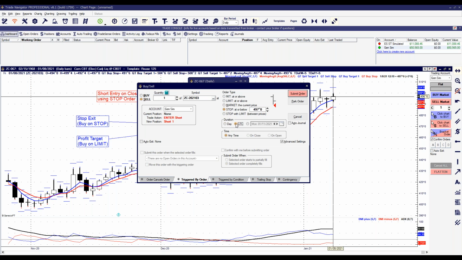And I'm going to set it for a good till cancel because we're in the evening. I'm not quite sure when the end of the session is, so I don't want this to be canceled right away this evening. In this case, it's Friday evening that I'm creating this video. I want this to be active come Sunday. So it will be a stop order for my entry, good till cancel. And I do not need to deal with any of these advanced settings down here. So I am just going to park my order.